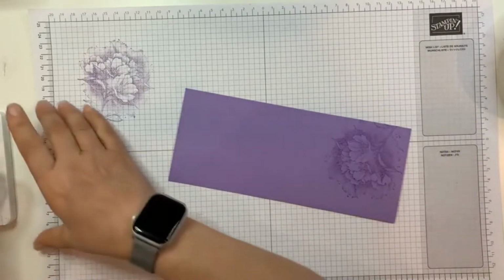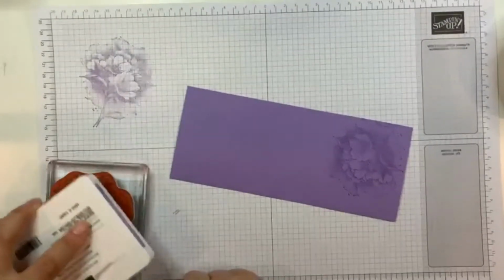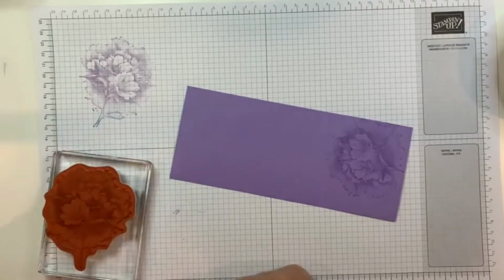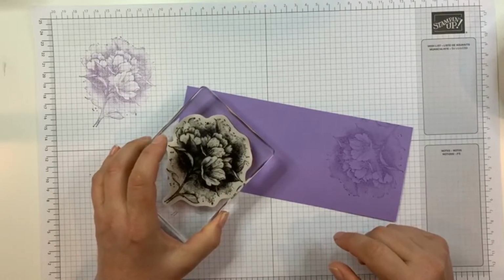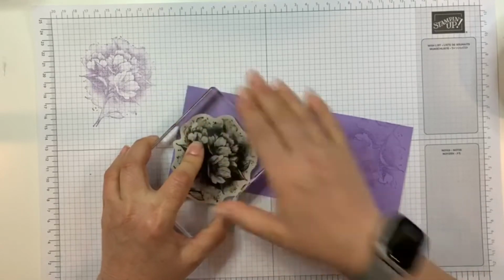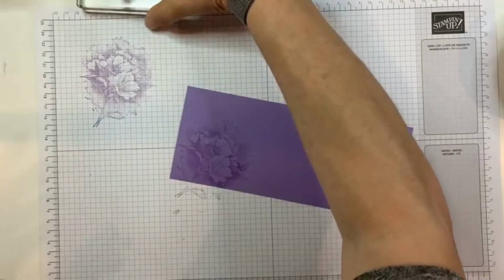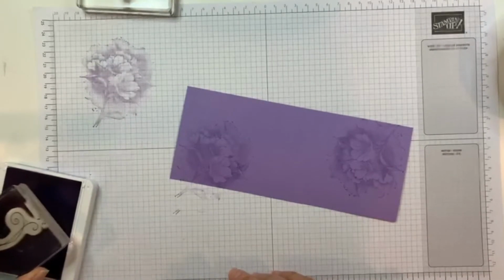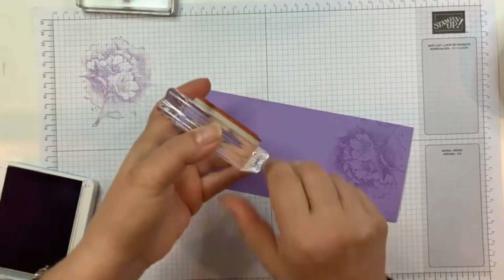I'm going to do that again from this side. I'm not copying Stampin' Up's exactly, because I wanted to get some of the little swirls in there. So cute.